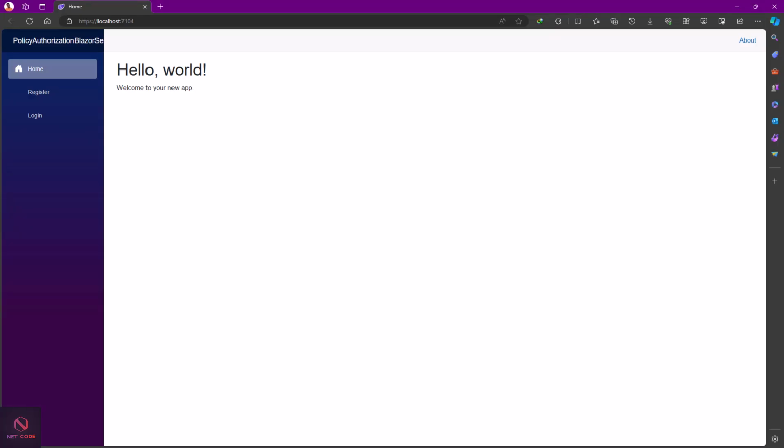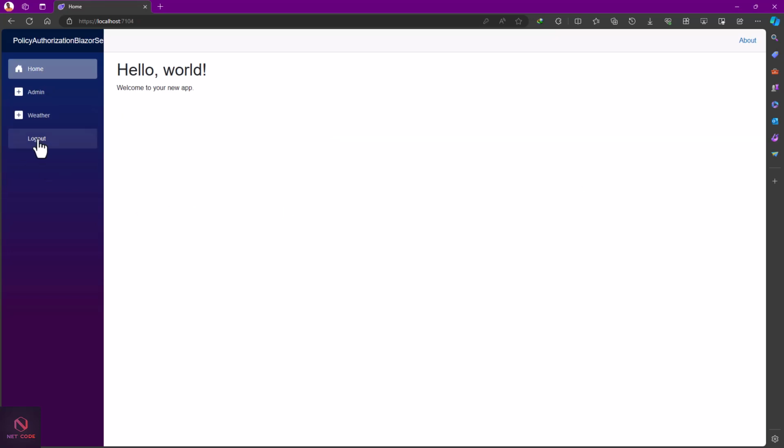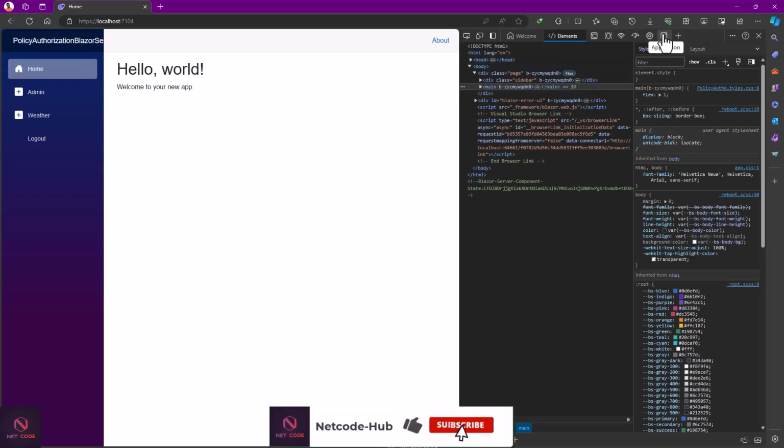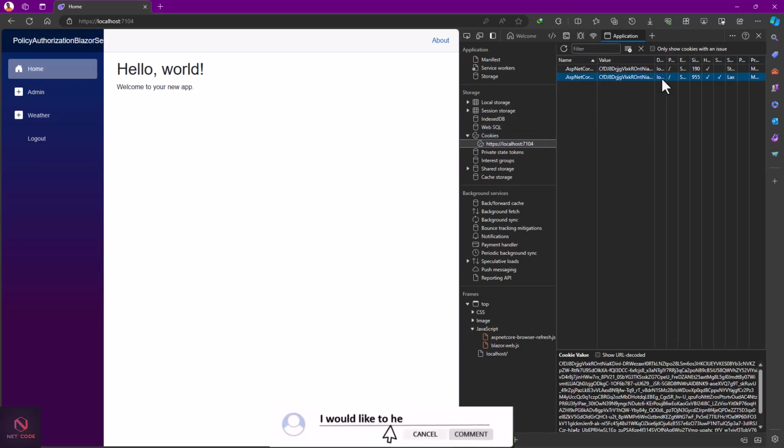So you can see that we have our application running, and we have just register and our login. If I log in as an admin, here I have my email and password being authenticated, but there is no role-based or policy authorization system for this. Just only the login. Okay, so let's log in and see. Yeah, so you can see that we are logged in, and if I inspect my cookies, I have it set in here. From the cookie session, I have the cookie stored in here.